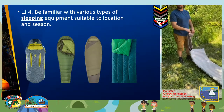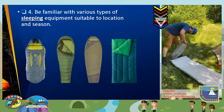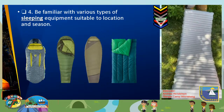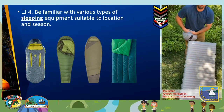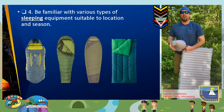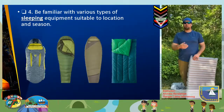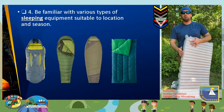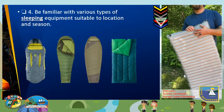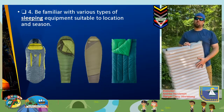All right, you might be wondering why I'm using a bag to inflate this. It's a little time consuming, but the reason I'm doing this is I don't want to introduce moisture into my sleeping pad. Moisture is the enemy of heat. And if I were to use my own breath, there's a lot of moisture and I'd be introducing moisture inside the air chambers in here. So when I slept tonight, obviously that moisture would cool off and take away some of the insulation properties of the sleeping pad.